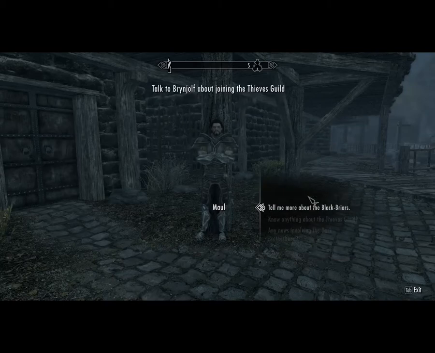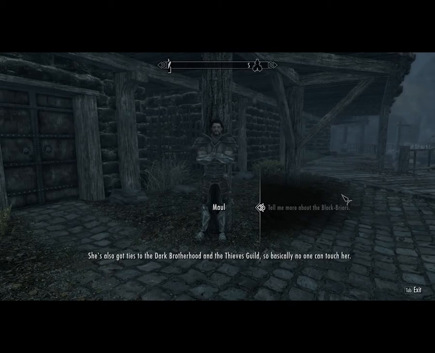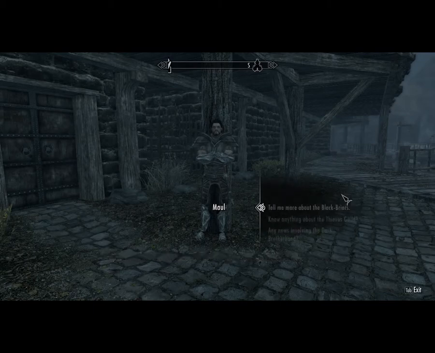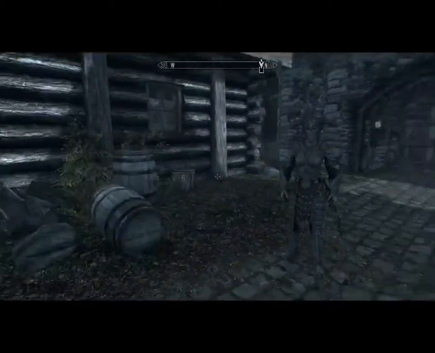All right then. Well, you got Maven. She pretty much runs the whole operation. She's got friends in high places, if you know what I mean. She's also got ties to the Dark Brotherhood and the Thieves Guild, so basically, no one can touch her. Just remember, if she tells you to do something, you damn well better do exactly what she says. And unfortunately, you can't really do anything to get at her, even ignoring the storyline.